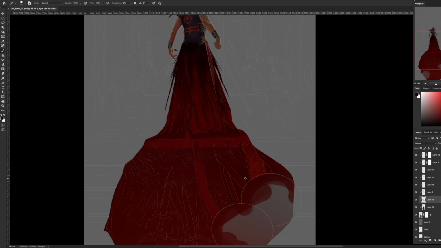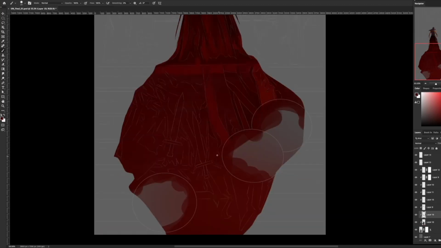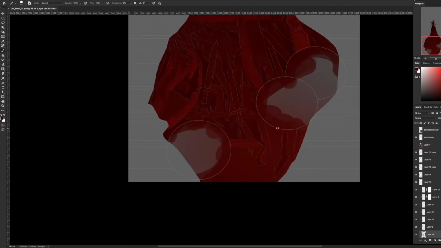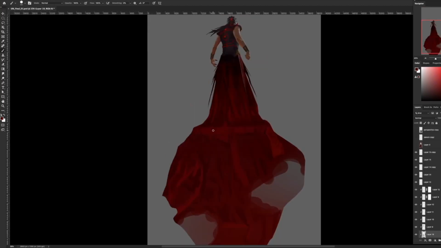After that, I moved on to the bottom portion of the train. As the base color is quite dark, I started with mid-lights instead, and then added in the mid-darks, and bounced between the two. With whatever method or process I use, I'm always open to changing things if the need arises. And again, I made sure that I had a really good reference for this before I started sketching and painting.